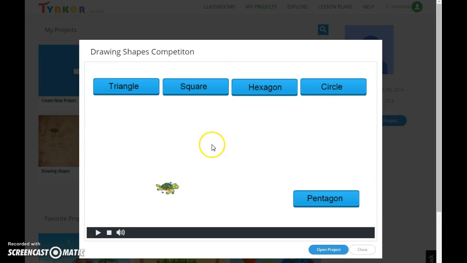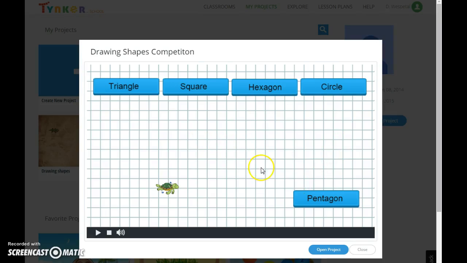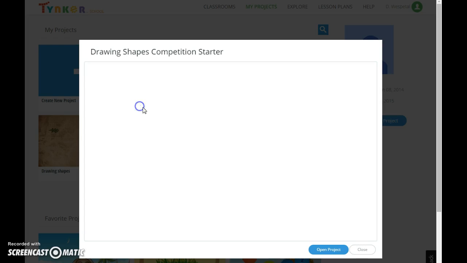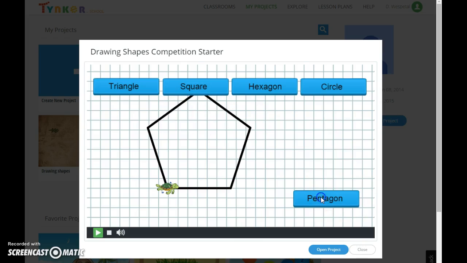When I go over the competition, I explain it and say this is what they're trying to make. They have to make these buttons work. I let them work with a partner on this, and they think it's really fun. I call it a competition because the first group, or first couple of groups, that get all these buttons working correctly wins. They start off with a project that just draws the pentagon, and they have to make all the other buttons work themselves. It goes pretty well.